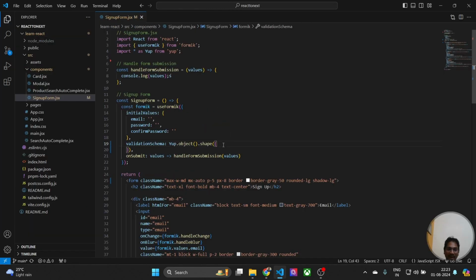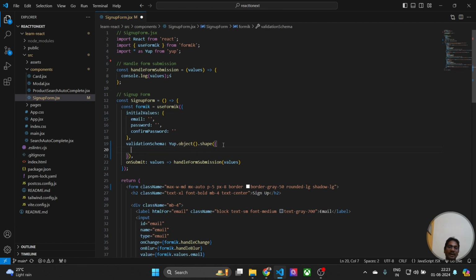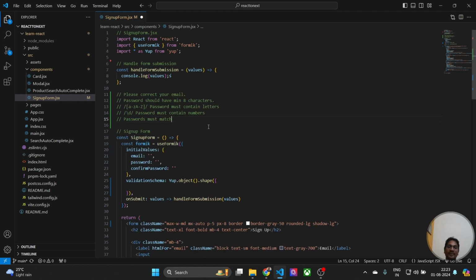Now I have removed everything from the validation schema. And now we are going to perform the validation on the email, password and confirm password fields. For this, I have noted down the things we have to perform. First of all, we will check the email is correct or not. Then we perform the validation on the password field, and the password must have minimum 8 characters.